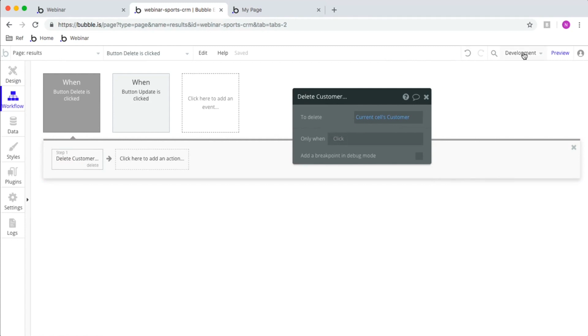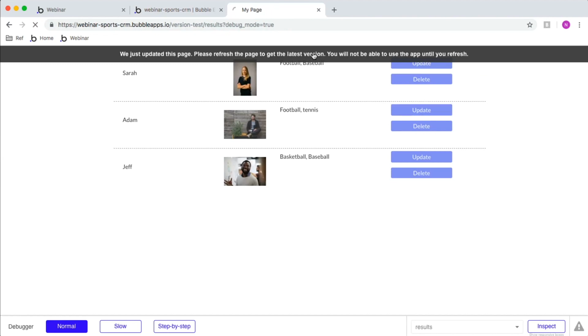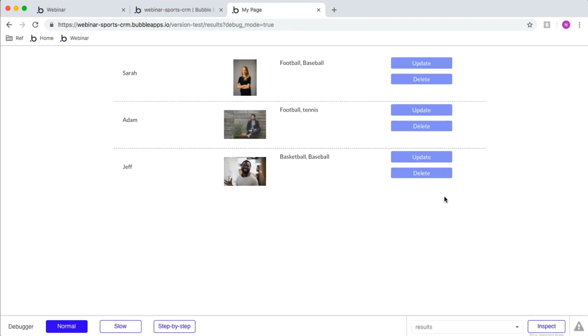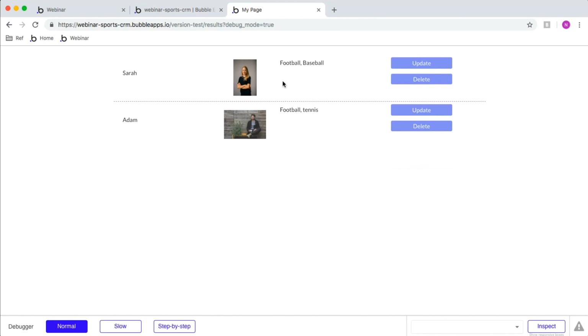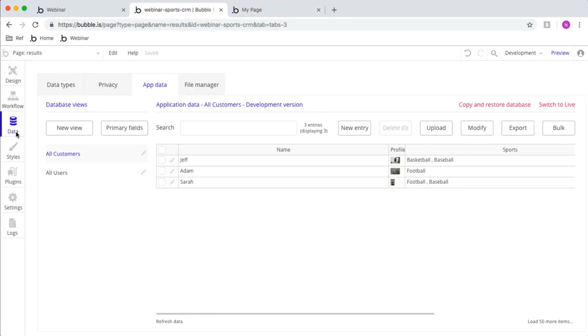Just a plug for a cool feature within your app, we have something called deployment and version control. Based on your plan, you can roll back your app to different points in time if you made a mistake. So actually, this is not a big deal, but to be safe, make sure to choose delete very carefully. All right, let us see what that button does. Let us click delete for Jeff. Okay, he no longer appears right here. And just to make sure that he's also removed from the database, let's go back to the data tab and app data. And we can see Jeff is no longer part of this list.